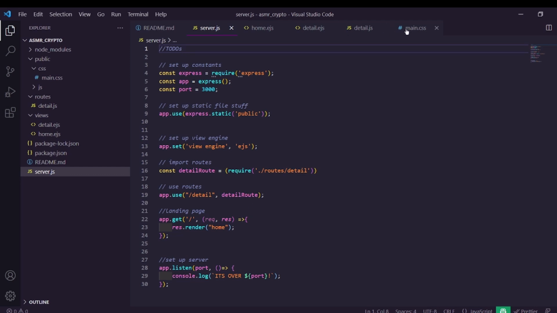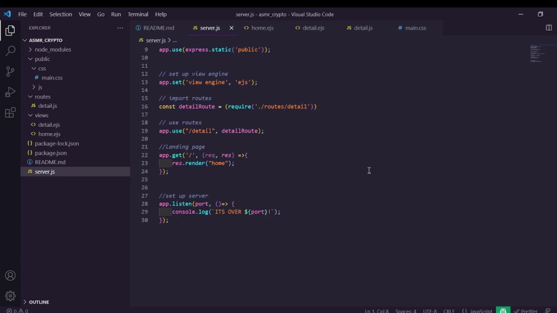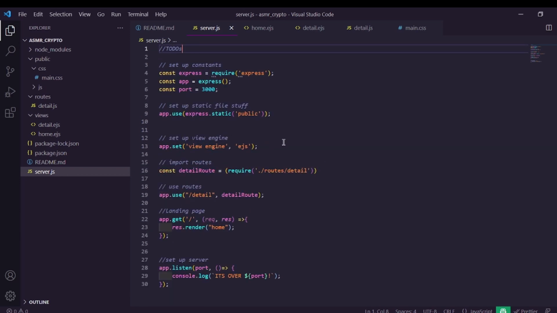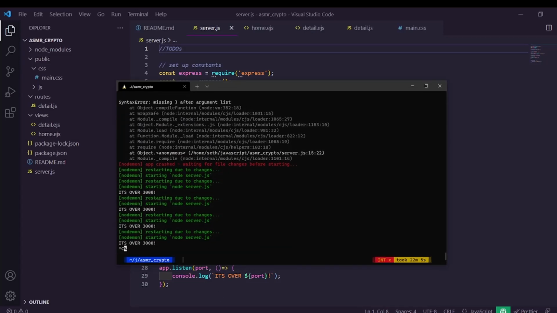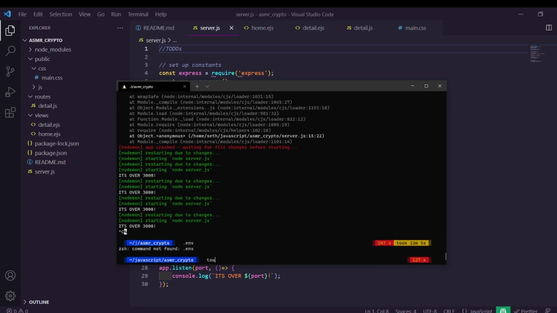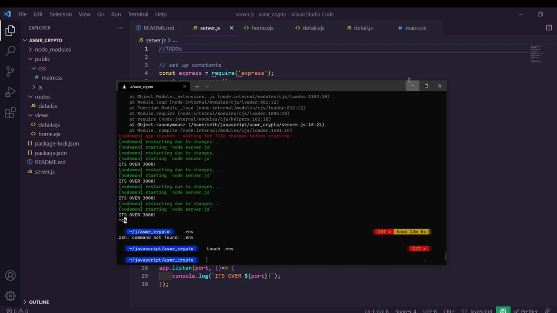But for now, I think we got some of the basic website wiring up and running, and I need to do more research on how to call out to an API and get information. I was reading up on the GitHub API. Seems like I've got to request a key, an API key or a security key or something. So I'll just do a .env file. Touch .env, and you're never gonna see me work on that file.